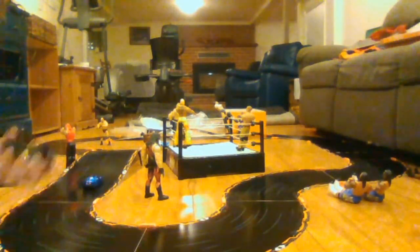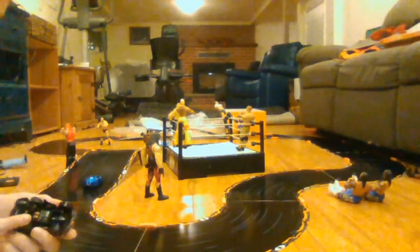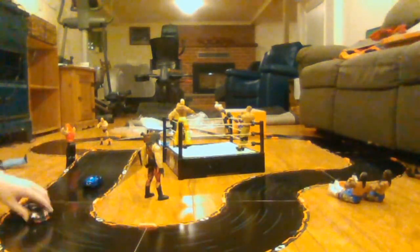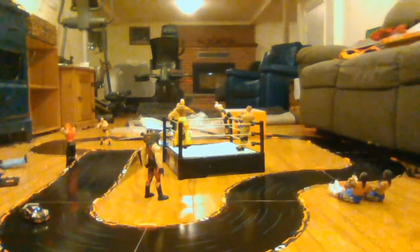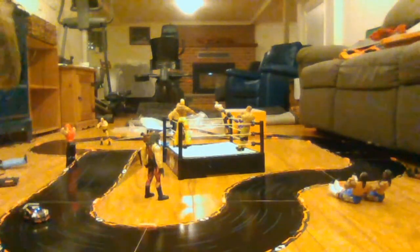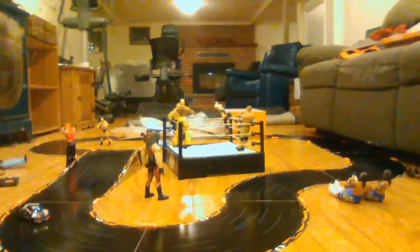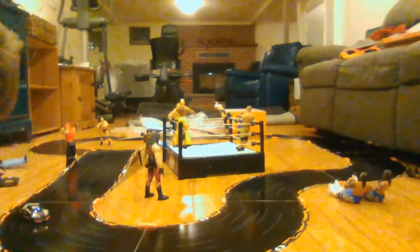Okay, so it's the battery again, which is probably one of the only problems I've had. And to be real with you, the blue one's battery is probably getting low. So what we're gonna do is we're gonna leave it here. We're gonna leave it charging for a solid decent bit.